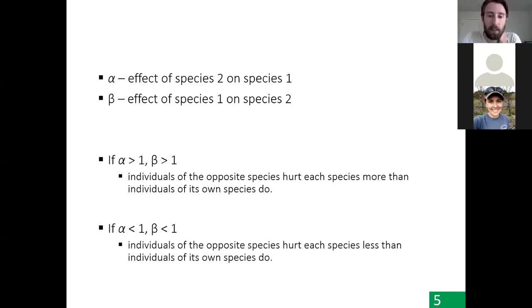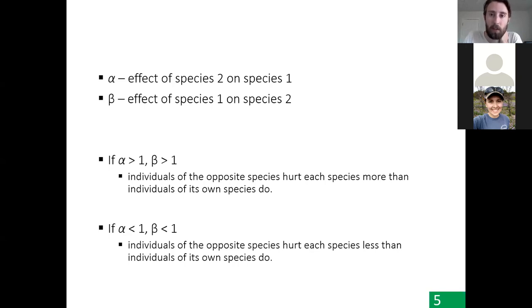We already talked a little bit about the relative strength of intraspecific competition and interspecific competition, and we concluded that intraspecific competition tends to be very strong, because members of your own species have the same exact resource requirements. They live in the same places, they get resources the same way and everything. So intraspecific competition tends to be stronger than interspecific competition. Members of your own species tend to affect each other more than members of other species do. And so the situation here at the bottom, with these competition coefficients being less than 1, is common. We commonly see that in nature.